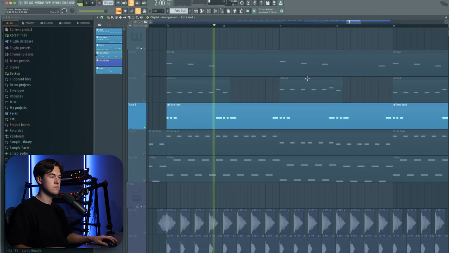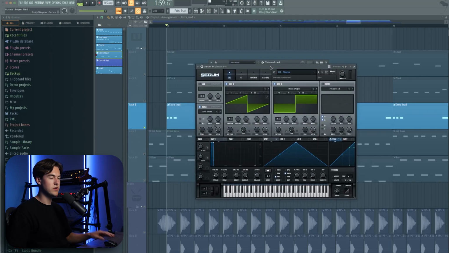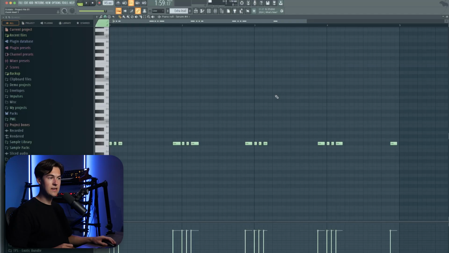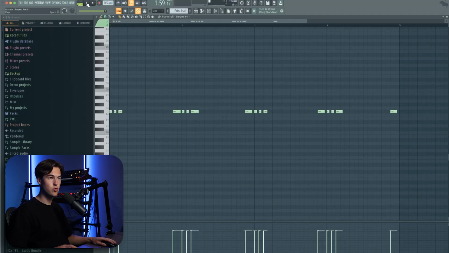Then finally there is this last layer, which is an extra lead that sounds like this. It sounds a lot like the Root Sandstorm actually. The preset was also remade after the track. A really cool sound that's still used nowadays. It's playing a simple pattern, just the root note of the track.